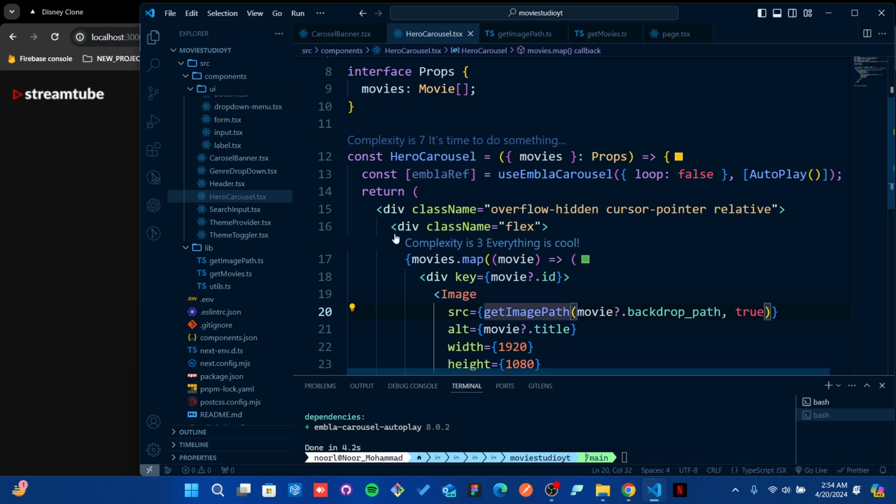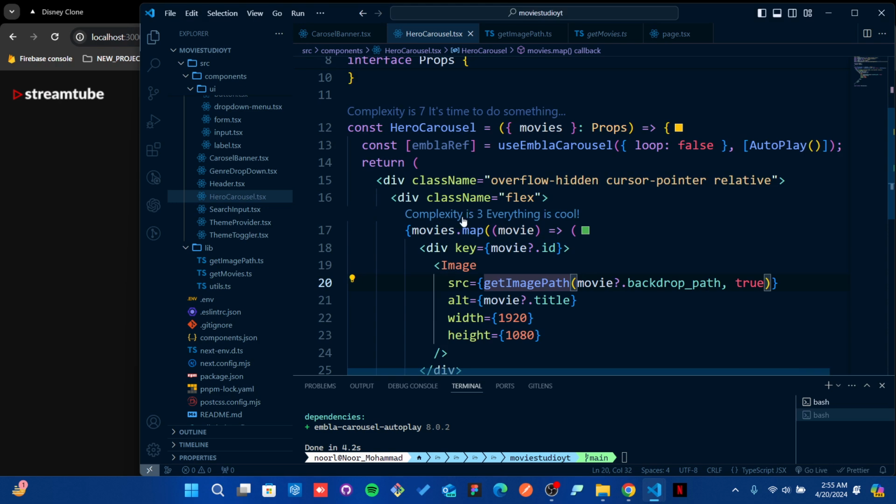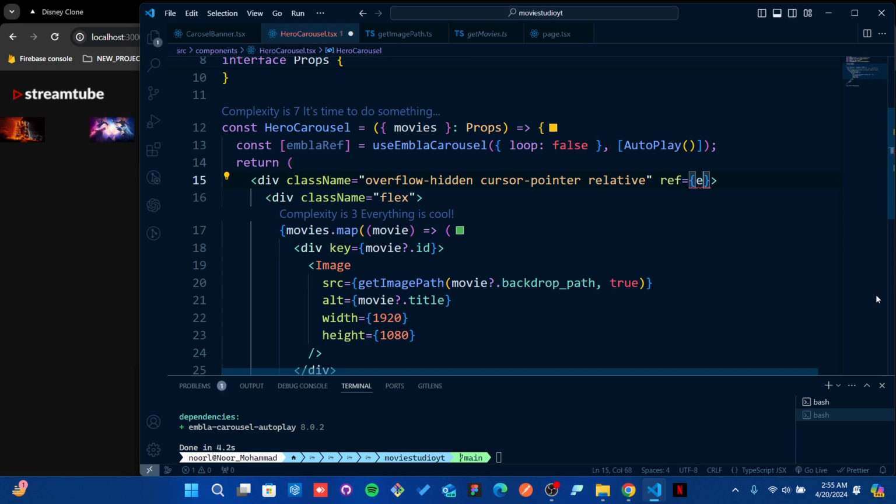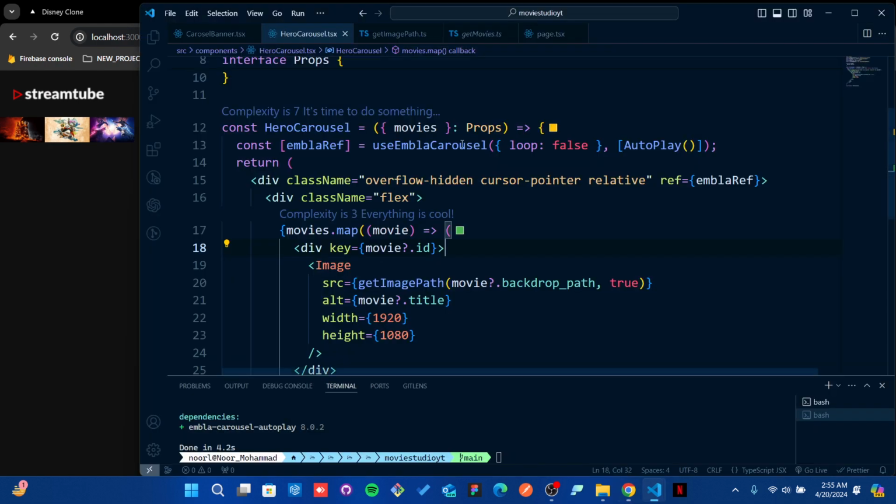Our image should be coming here, and you see the image is here, but it's very small. So let's make it in a good way so we can use it. We need to use that as a reference of our slider, so we need to pass that ref as the umbrella ref. Now it's actually going to get our reference. As you see, now it's popping up. Here we made the flex properties, but we didn't get the actual flex, which is going to be the full image width and height. So we can make that configuration.